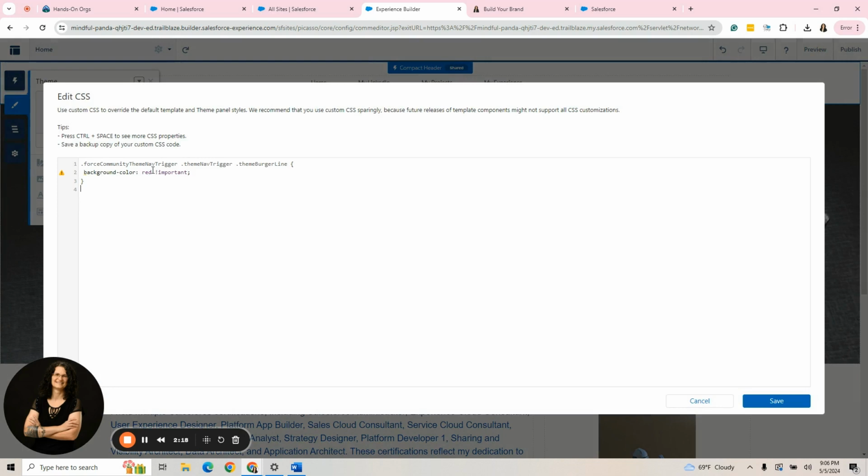I made it red. You can use any hex code or you can use an RGB code. Branding is really important on a website. You should be using all the same colors throughout the site. For instance, if your branding color was purple, you could put the hex code in there. It's more accurate to use hex codes or RGB codes than typing the word purple. But for this purpose, I have red, and you would just replace it with whatever code.